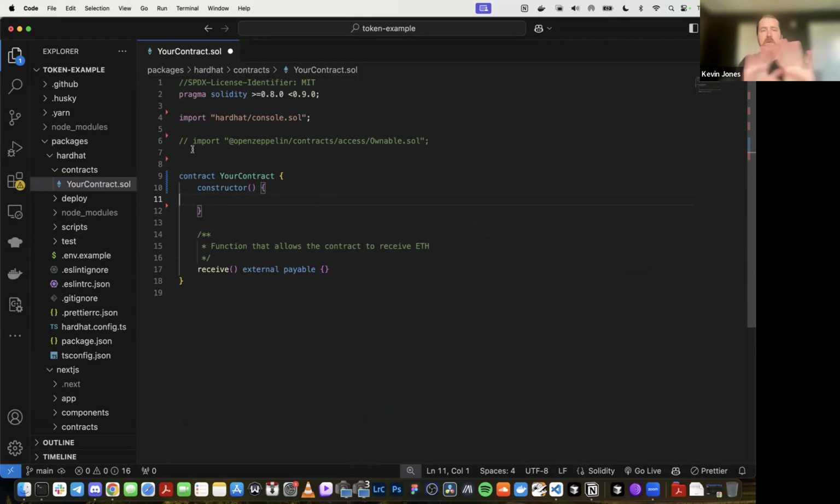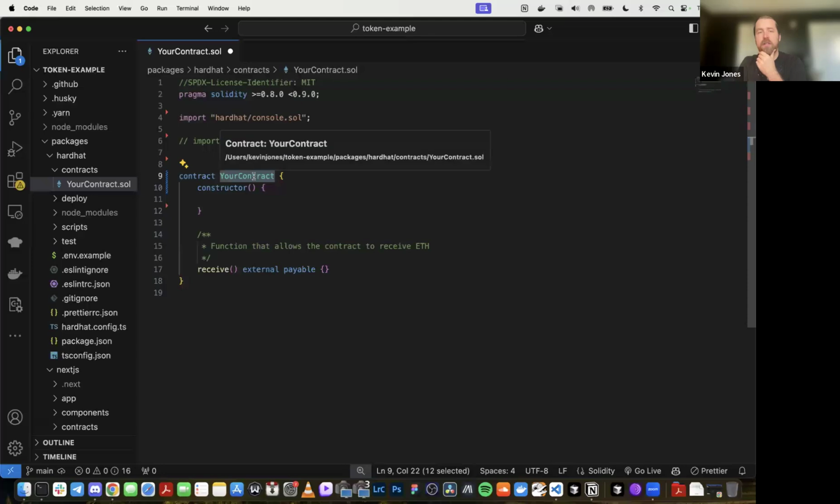So what I did is I took away everything that's in there. All we have is just the version to use. This is the versioning pragma, and this says use between 8 and 9. So use the highest compiler available between 8 and 9. Then there's the Hardhat console import so we can print stuff to the console if we want, which is really nice for debugging. I'm going to import this later, so I'm just going to keep it there so I don't have to type it again later.